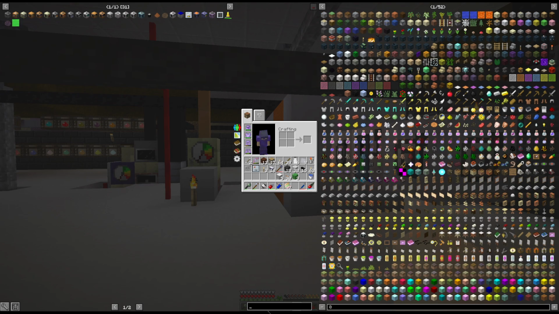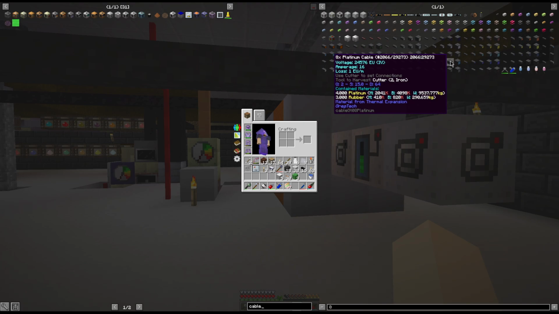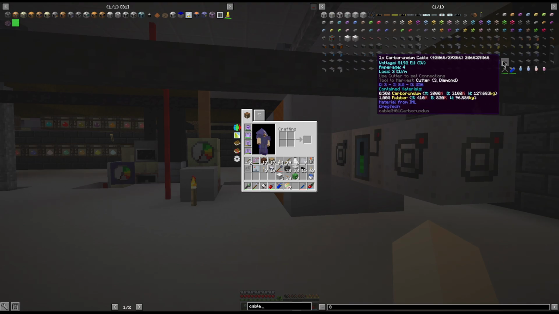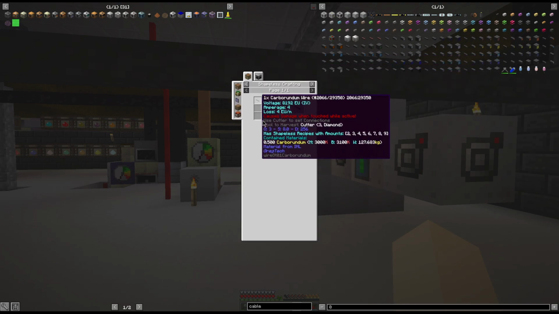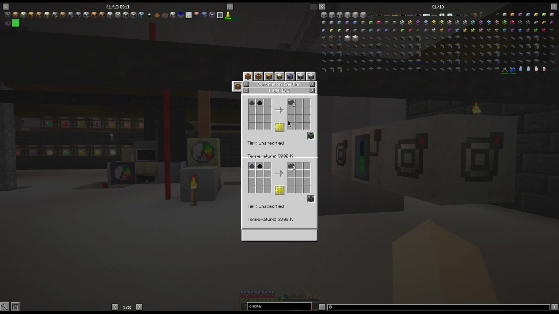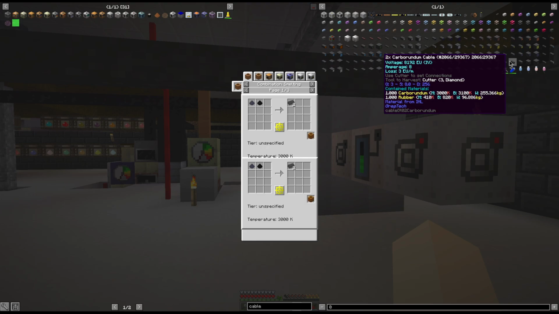But what we're going to be doing is going to IV cable. So IV, we can do platinum, osmiridium, carborundum. I have no idea what the hell this even is. Let's look and see what this is. Carbon and silicon. Well, that's cheap enough to do. We could do that. Which is 8K.